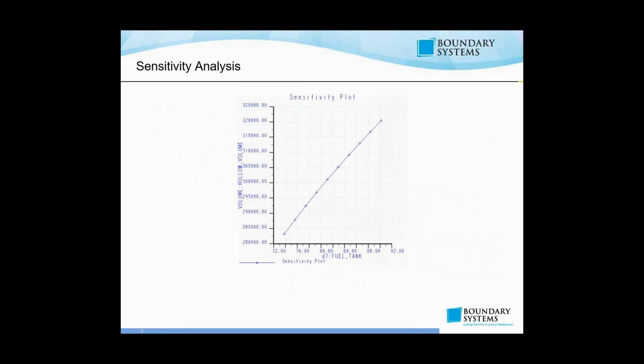This sensitivity analysis is good for a couple of things. One is it shows you what design variables have a positive or a negative impact on your design objective, so you can see the slope of the graph. You can see which design variables have zero impact on your design objective. Which ones do you change, from start to finish, and the resulting sensitivity plot looks like a flat line, where there's zero impact, and then you don't need to bother about changing those.